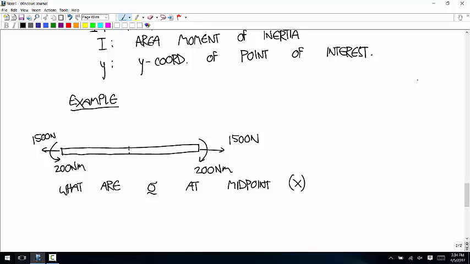Okay, so what are the stress tensors at the midpoint in X as a function of Y? And actually, we could even do this as functions of x and y and just calculate it for every point, but we're not going to do that. And let's say the cross section, oh, I need a length. Oh, no, I don't need a length. It doesn't even matter. And here's the cross section. It's a square, length of 0.2 meters in both directions.